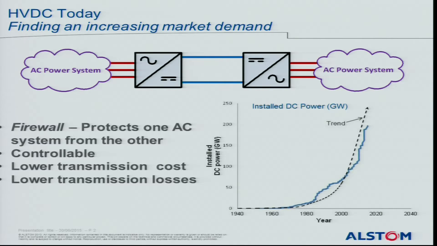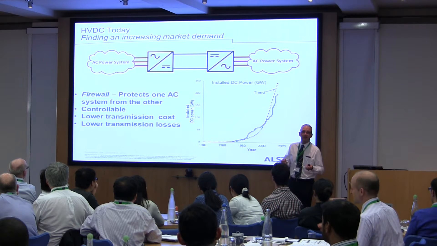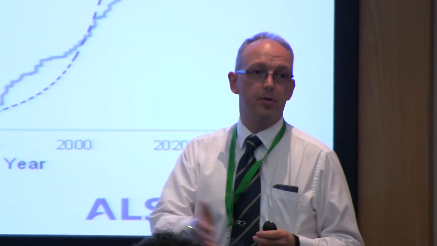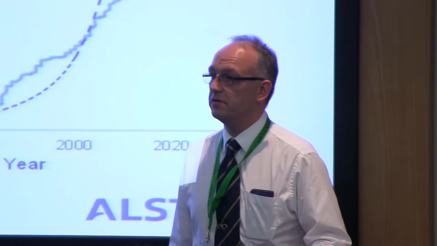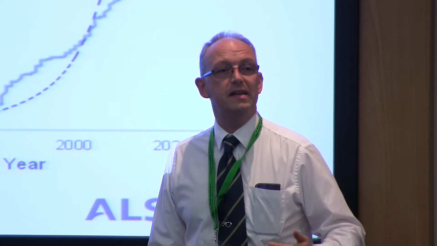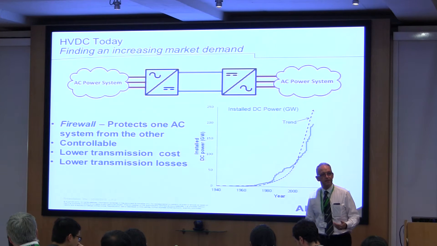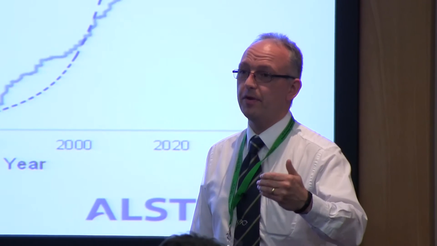Why do we do it? Well, it keeps me employed — always a good idea — but besides that, it provides a firewall between networks. Systems that are connected with DC, we can control the power flow even during fault events. If you have a fault in one network and that network is interconnected with AC, the other network will automatically support and see the same fault. If they're interconnected with DC, we can control the contribution to supporting your neighbor. We can automatically regulate the power flow through the link, not just on what the operator has ordered, but on what the frequency is of the network to which we are connected. So we can say to our neighbors: we'll help you out only to the amount of power transfer that we can do safely without risking my particular power system.